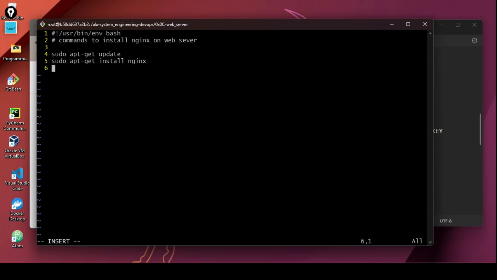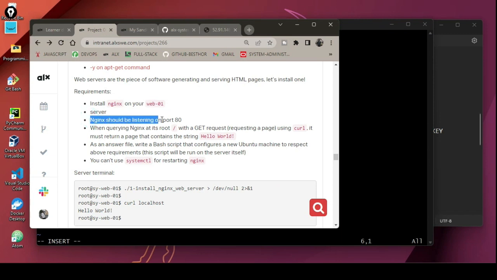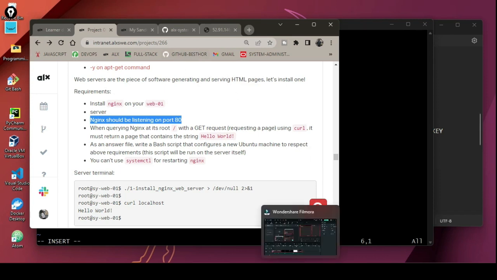Remember that we should allow nginx to be listening on port 80. Port 80 is for http, port 22 is for ssh, and I think port 8080 is for https. So you have different ports for different protocols. Let's use the http protocol. For you to allow that, you need to use your firewall.